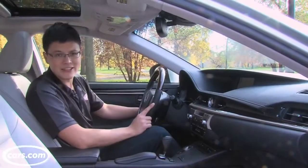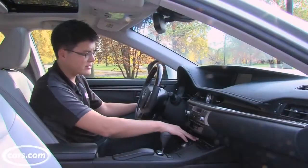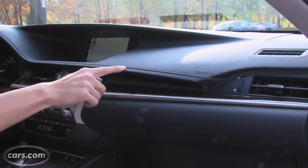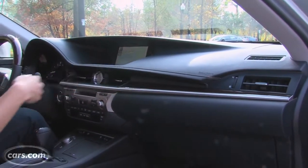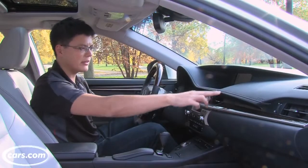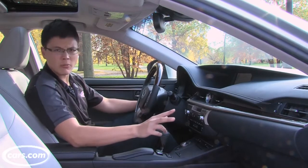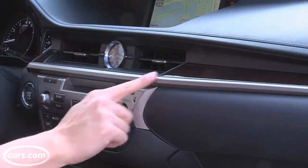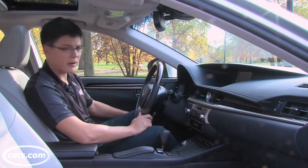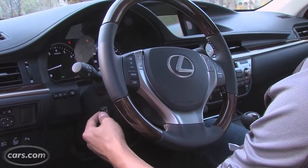Cabin styling is a lot like the GS with a split-level dashboard and a lot of overlapping layers here. A few misses. The ventilated seats in our test car — those are optional — they don't really get very cold. There's a stitching atop the dashboard that's supposed to look like a leather-wrapped dashboard. You get up close to it, and Lexus actually says it's a slush molding, and that's kind of what it seems like. Not really anything close to looking or feeling like real leather up there. There used to be a lot more chrome in the ES interior; they've replaced a lot of it now with painted silver, and it doesn't look very good there. But a lot of nice amenities, things like one-touch power windows, a power tilt and telescoping steering wheel, and real wood trim — always nice to see that instead of the imitation stuff.